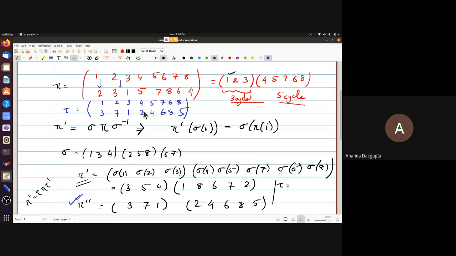Why? Instead of 371, we could have 173 and 731, like 3 permutations of the 3 cycle and 5 permutations of the 5 cycle. So 3 times 5 is 15. Right. So in general, this kind of question becomes very important because it helps us decide how many different elements a conjugacy class can have, and questions like that.